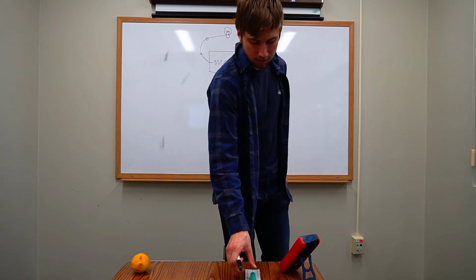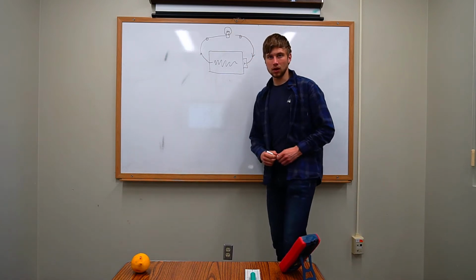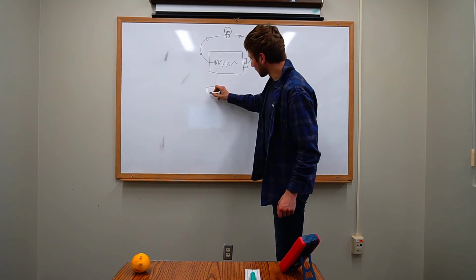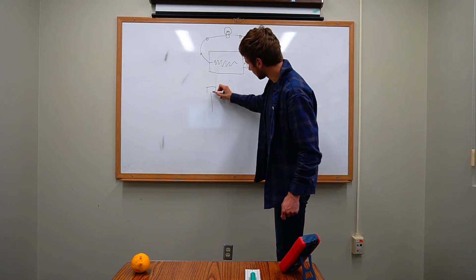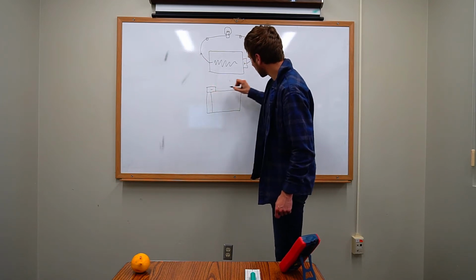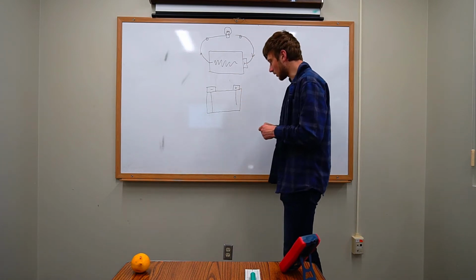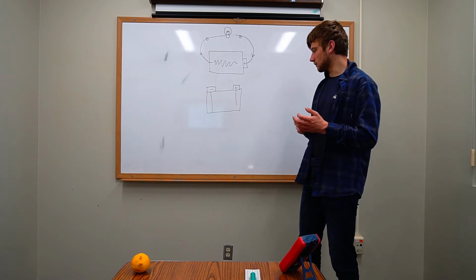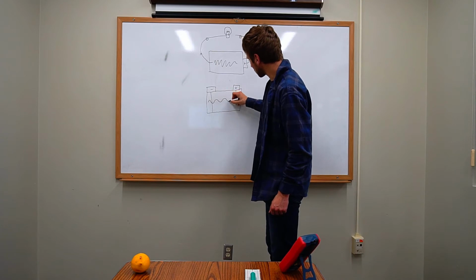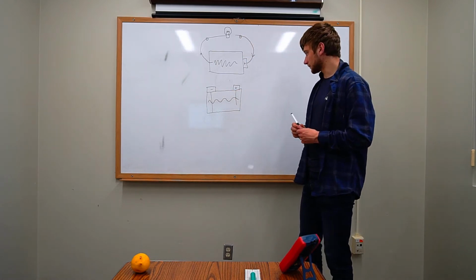Now, another very common type of battery is the lead-sulfur battery. Now, I'm going to draw an example of this lead-sulfur battery on the board as I explain it here. So our lead-sulfur battery has two different electrodes on it. Our negative electrode and our positive electrode. Now, both these electrodes are going to be made out of lead. Very basic lead. In between our two electrodes, we are going to have a sulfuric acid solution.